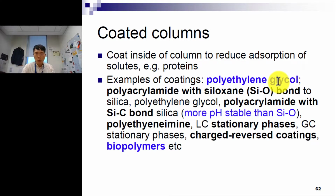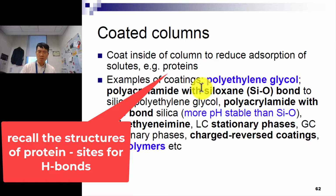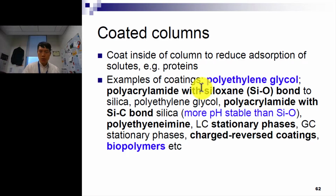For coated columns here, they are coated within the column to decrease the adsorption of certain solutes, for instance proteins. Why proteins? Because they have many locations for hydrogen bonding, and inside mostly is a lot of hydroxyl groups, so they bind very strongly via ion-dipole interactions or even very strong hydrogen bonds. So what are some materials of coating we use inside the column here? One form is your polyethylene glycol, polyacrylamide with siloxane, Si-O bond, right? And of course we have the silicon carbide bond on silica, which is more pH stable than Si-O, because in this case you have the labile hydrogen proton from the silanol, but silicon carbide is a bit more stable.